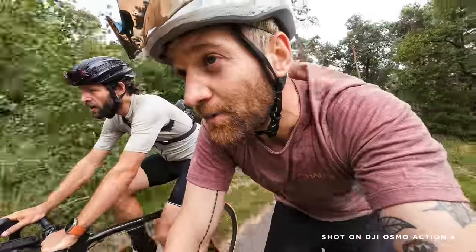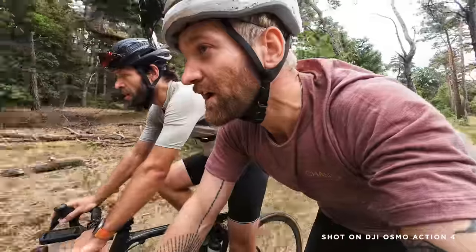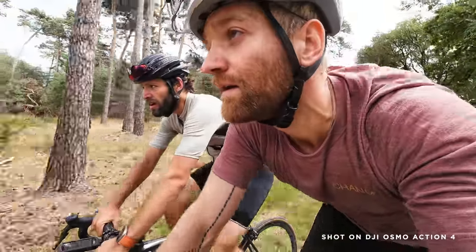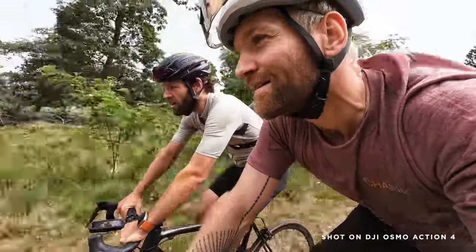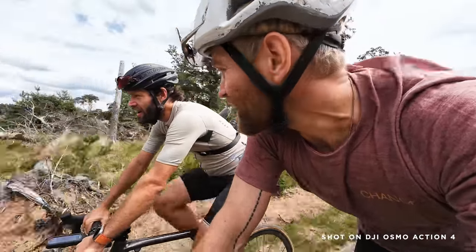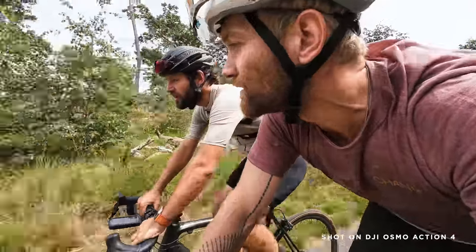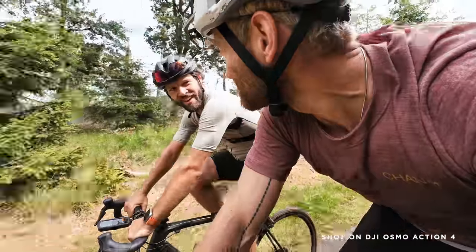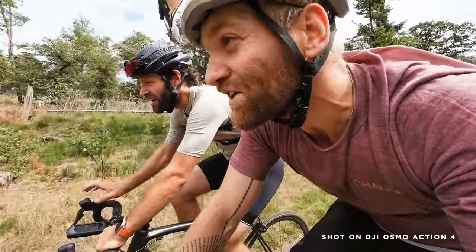One definite upside of this camera over the Action 2 is also the battery life. I got the Adventure Package — it comes with three batteries, and I think each battery has 160 minutes of battery life. So that's incredible. I could do a whole ultra without worrying about charging the camera. When I started vlogging, I filmed 4 hours to make a 15-minute video. But the more experience I got, the closer those ratios became. From Tanzania, it's two 20-minute videos and maybe two and a half to three hours of footage — only two batteries for a three-day ultra race. That gives me a lot of peace of mind.